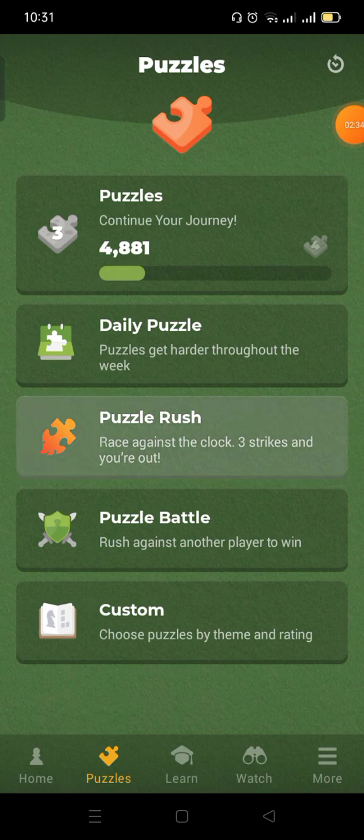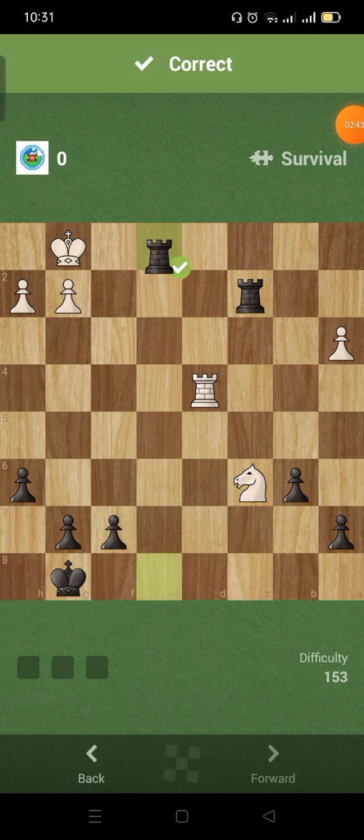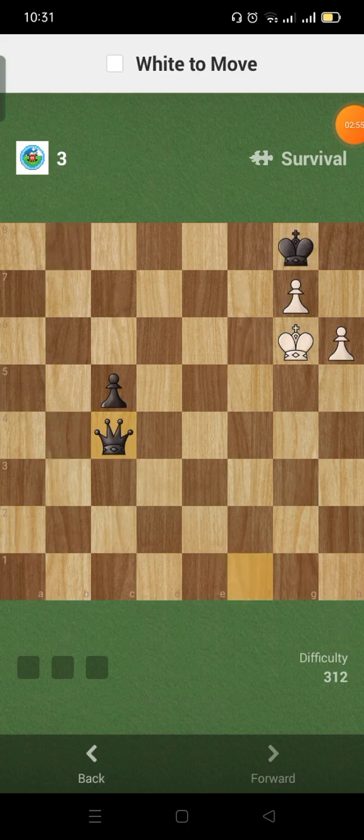Anyway, Puzzle Rush, survival. Oh, God. What kind of voice is this? This is mate in one. Okay. This is mate in one. This is mate in one. This is mate in one.